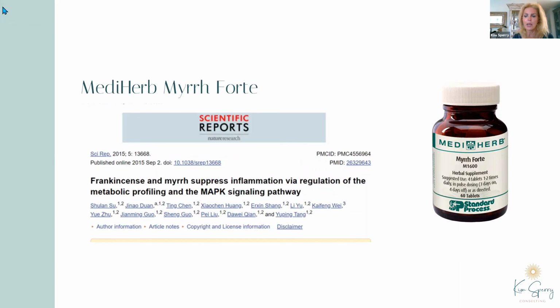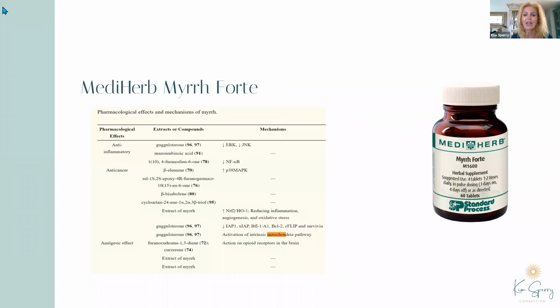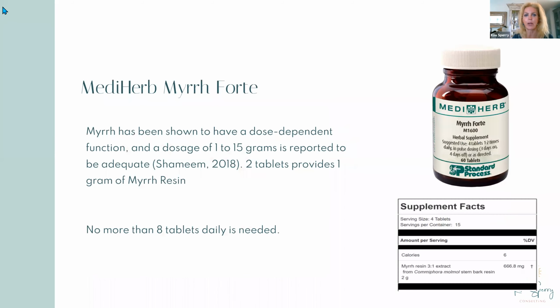This is a clinical study just backing that up. And it regulates cytokines. Remember, the stealth strategy of microbes is to damage or to manipulate our cytokines. This helps regulate them. It activates our mitochondrial pathway. Very, very important to get that energy, that ATP up and running to help protect our bodies.